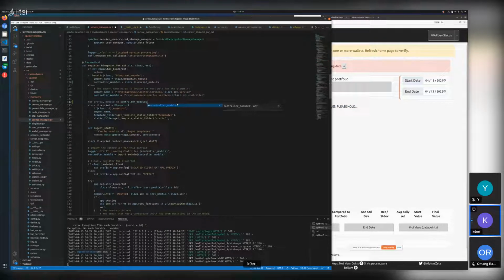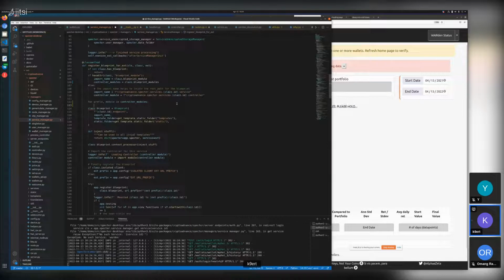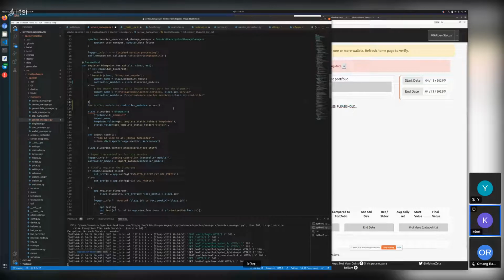Controller modules, and then you maybe would do something like dot values. I think that's the way you're iterating a Python dictionary, and then you get the key and the value within one for loop here, right? And maybe something like this.